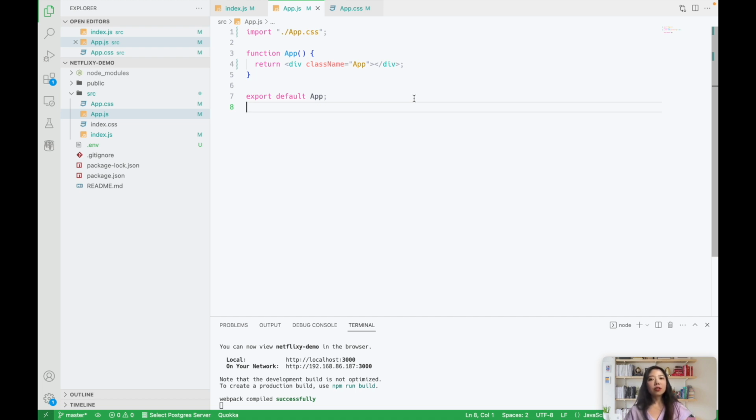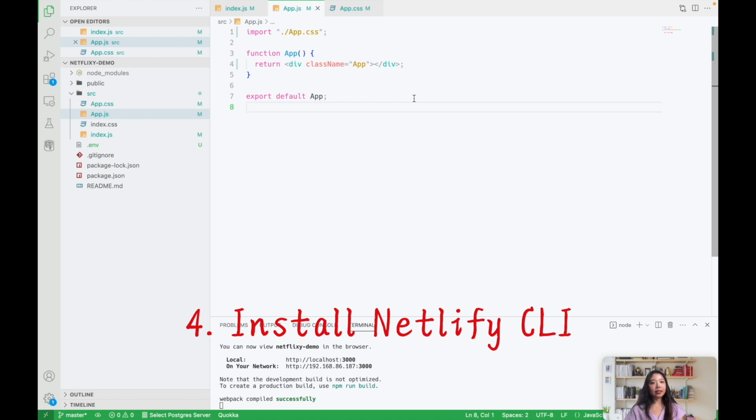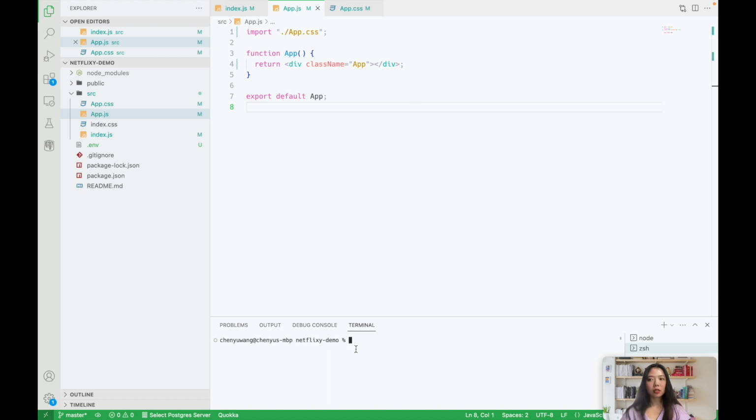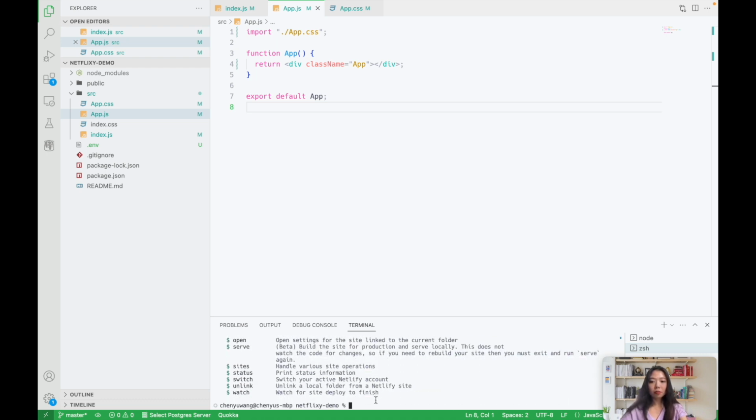To use these functions, let us first install Netlify CLI, which will be really useful for this project. Some of you might already have the Netlify CLI installed. You can try to run netlify to verify if you have this installed. Okay, if you see this bunch of information, it means you have this installed on your laptop, but if not, you can run npm i netlify-cli. We installed it globally, but I have it on my laptop, so we're just gonna skip this step.